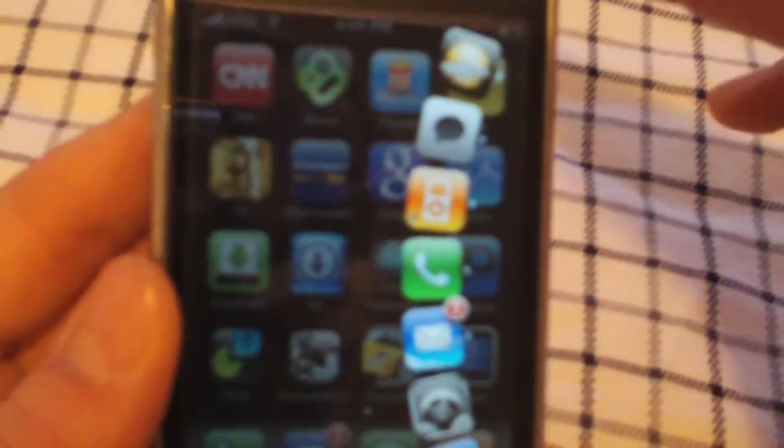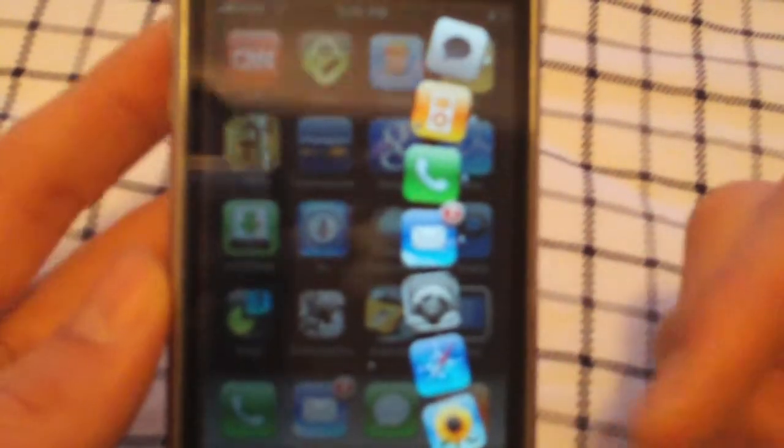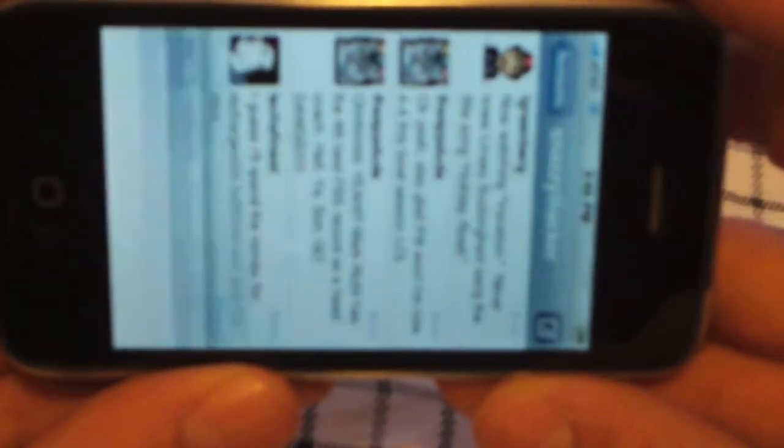But Dock, I feel, is more cool. If you want to open up some apps that you don't have open yet, but you always use, like Safari or Photos, I feel like Dock is a great app for you because it looks cool and in like a fan type way. It has icons, it looks really nice. Let me just go into my Twitter real quick. Bam, straight off the bat, Twitter works fine, okay? You can just go and put a tweet out. Simple as that with Dock running, okay? So let's see if it works while I'm trying to type something. It works even when you're trying to type something. Really nice and simple.